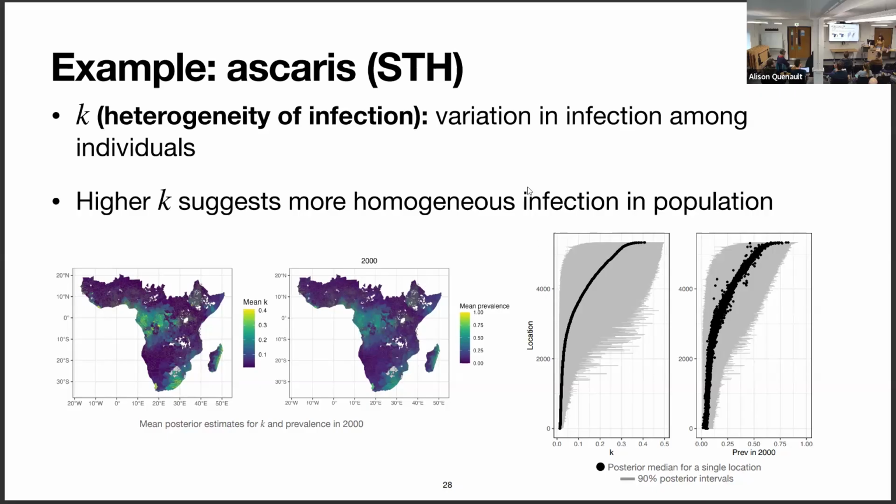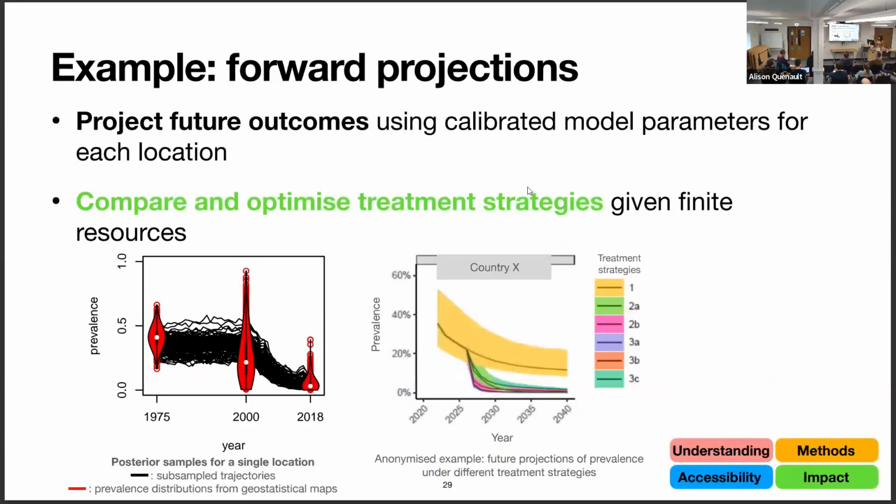We did this for all of the diseases. For each disease, there were slightly different parameters that we were interested in estimating. I can't really show the actual projections, but I'll give an example of what we might be looking at. We then take these subnational estimates and we have some treatment scenarios. So in this example, say this yellow scenario is, I don't know, we don't do anything and we just keep going as we currently are.